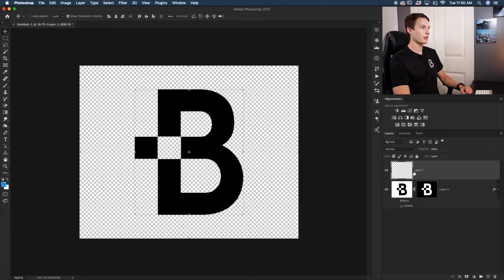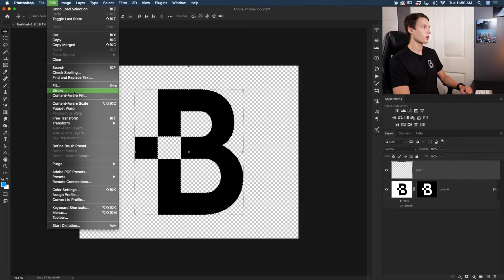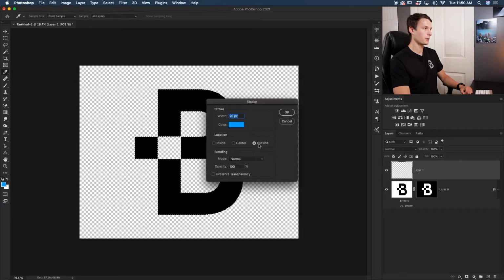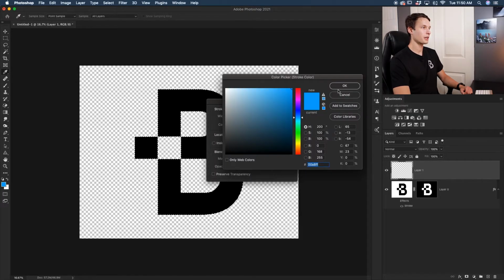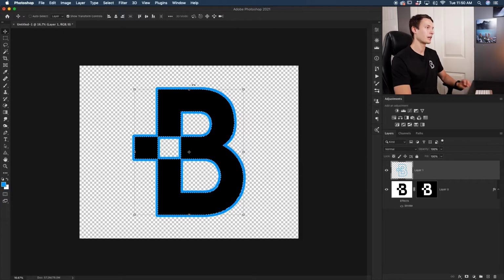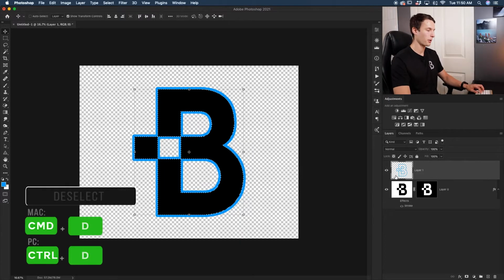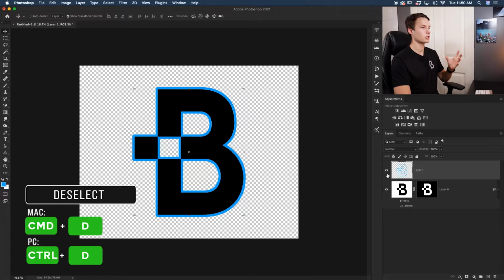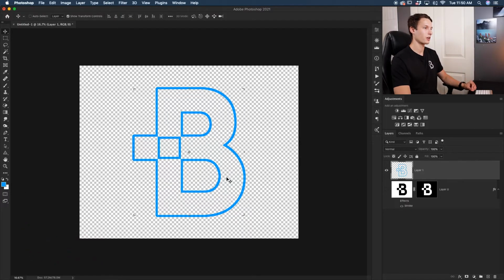With that new layer selected, I'm gonna go up to Edit and down here to Stroke. I'll set this to outside once again, and the color that you choose will not matter because it's gonna be filled with a photo. And then as for the width, I'm gonna make sure that this is a little bit bigger this time, maybe 50 pixels, so then that way we have a little bit more room to actually see the photo in the outline. Clicking OK, that's gonna add a nice stroke to our logo and give it an outline on a new layer. I'll press Command or Control D to deselect that. And now we just have our outline on its own layer like so.